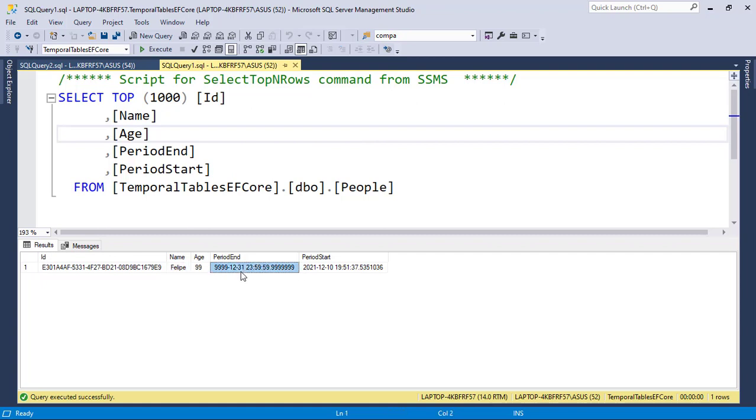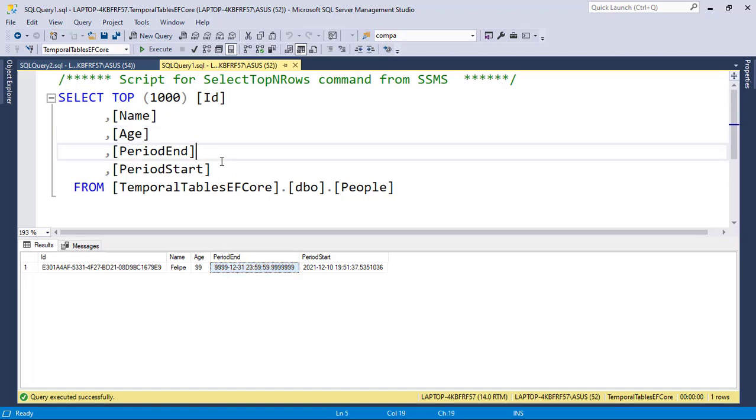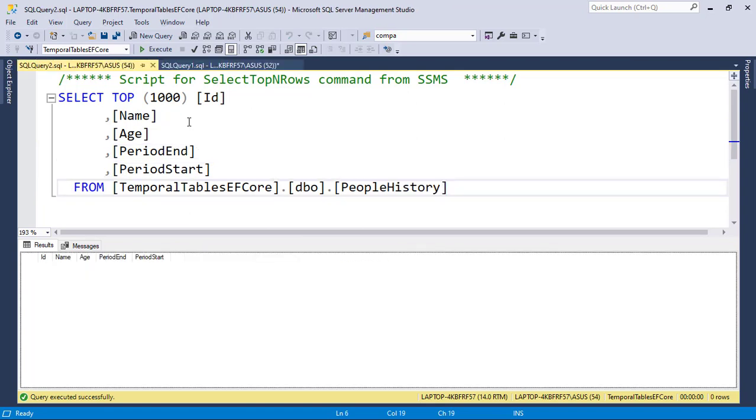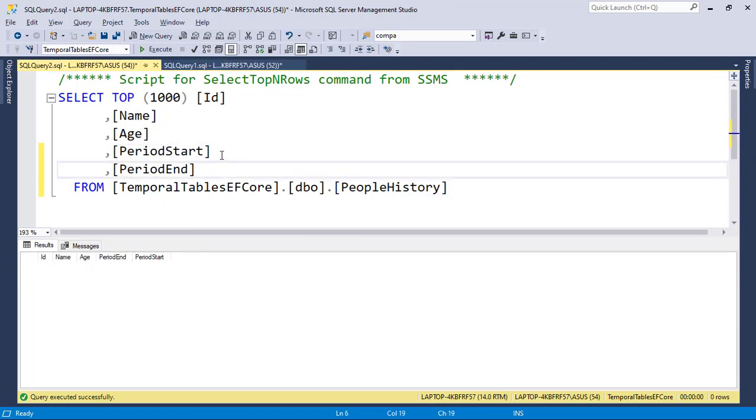That is fine, and also see that we have values in period end and in period start. In period start, we have from when this record has had this version, these values here. And it says period end year 9999 because this is the current version of the data, so that is why it has the datetime max value. Now something that I like to do is to exchange these 2 columns because I like to see the start at the left and the end at the right, and I will do the same for this one just so it is easy to see the data that we're going to see in the next example.